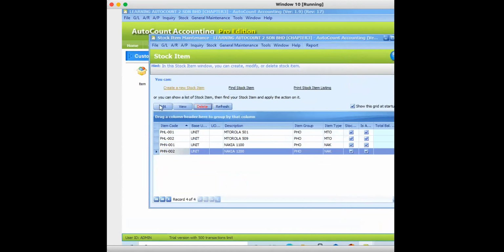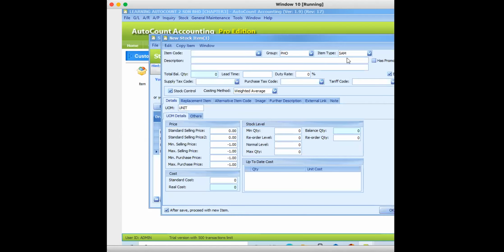If not, you have to do it again. Create a new one. So Samsung 70, 1005, 25, 15, 20, 10.